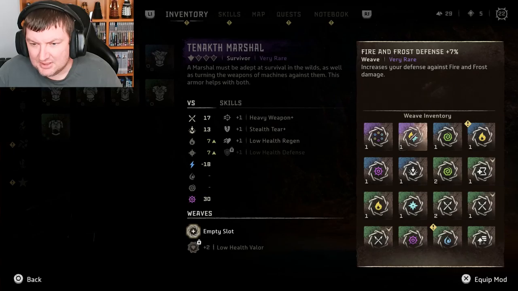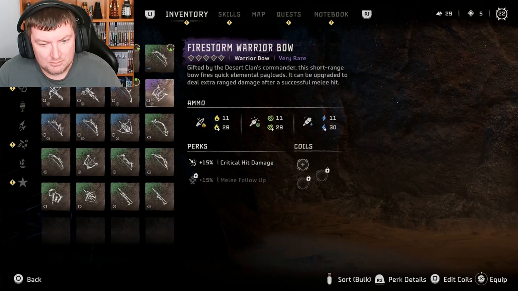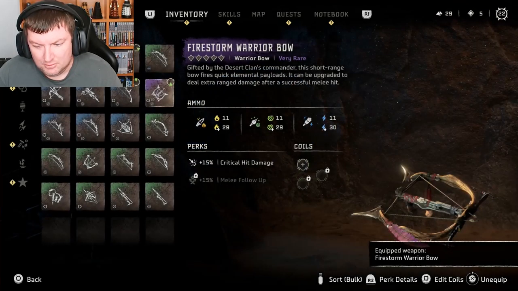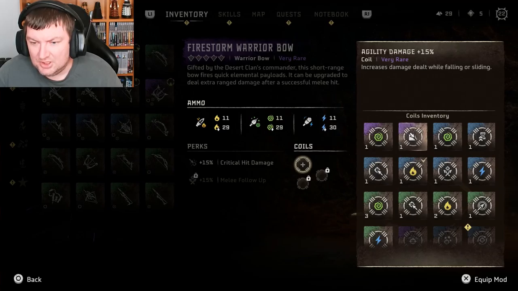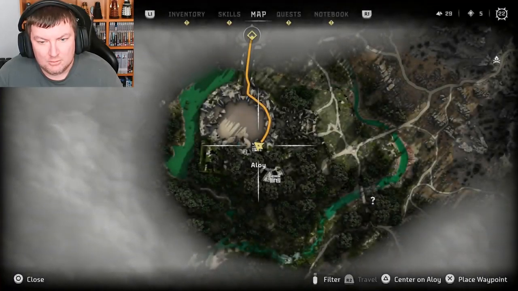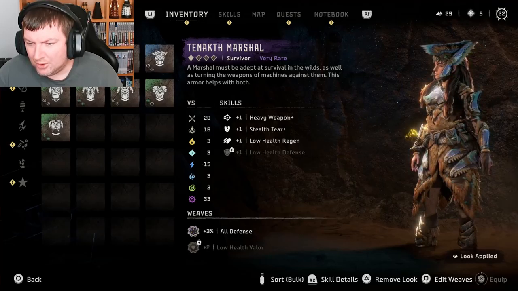All defenses goes up by 3%. Iron frost defense. Let's have that. Firestorm warrior bow. Didn't even know I had that. Acid damage, agility damage. Let's increase the acid damage on that one. Oh, I need to apply the look as well, I see.